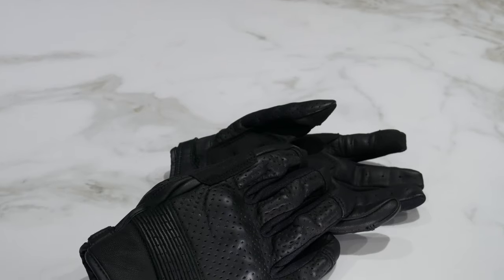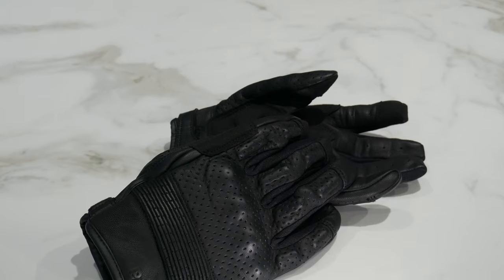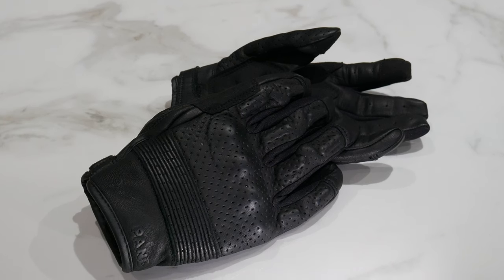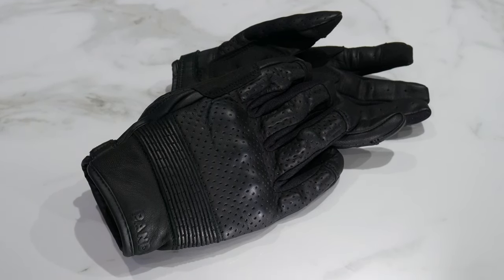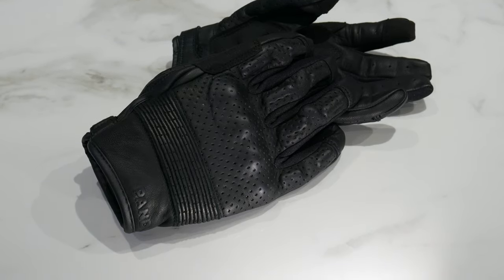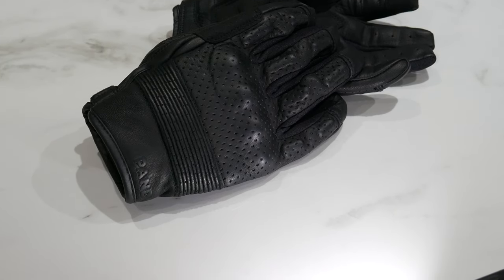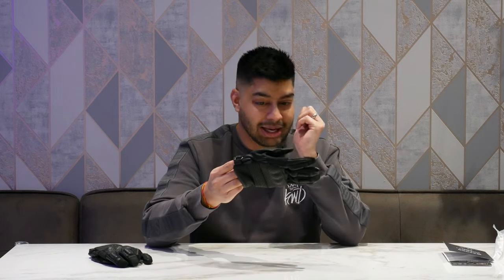So I normally go for medium size. Actually, when I first ordered this, I ordered a size small, but it was too tight. Now, when I say tight, you feel it very much around your finger knuckles and your main knuckles on your hand. If you get it too small, you'll definitely feel it, and it'll be digging into the armor that's inside the glove. So you feel it straight away. So I sent them back and I went for the medium, and they fit perfect. It's a very skin tight glove. So it does snugly fit on your hand, which is what I like. I like a skin tight glove. I don't want it really baggy. So that's what I really like about it.